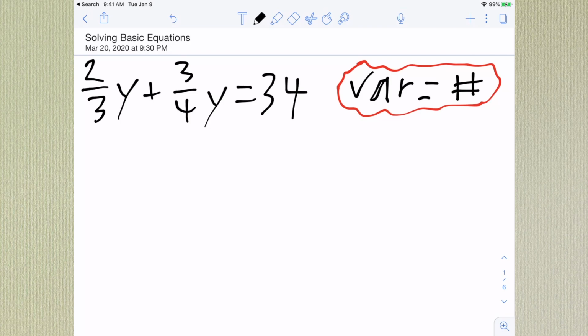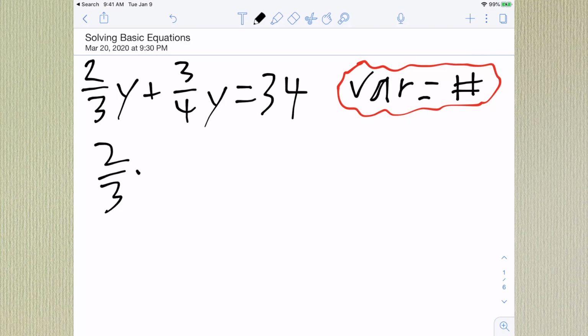So let's combine them by finding common denominators. It turns out here that the lowest common denominator is 12. Now, we can multiply either fraction by what it needs to get to 12 in both the numerator and the denominator to ensure it stays the same number. So what do I mean by this? Let's try it.